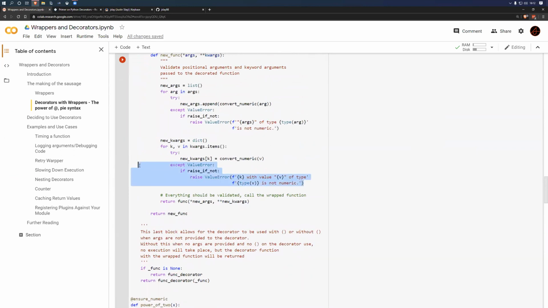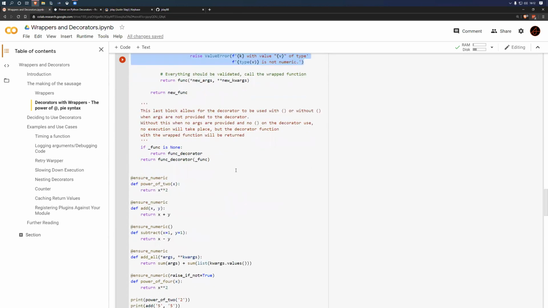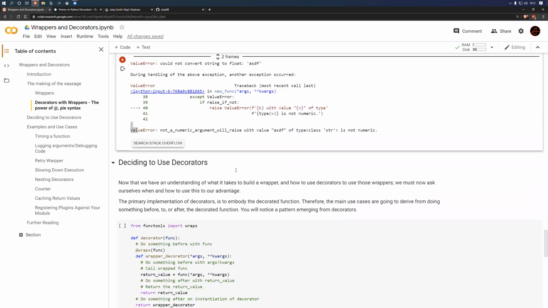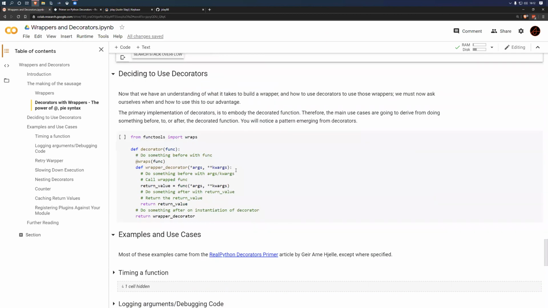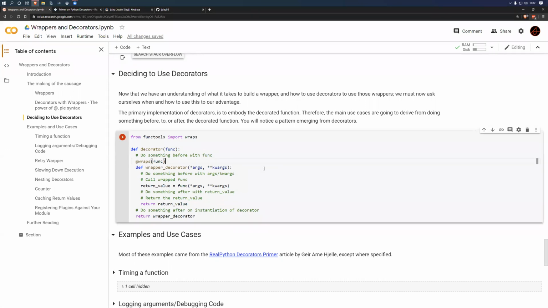So I know that's really quick, down and dirty as to what decorators and wrappers are and how they're built. But again, I'm not going to get too deep into that, because what I really want to get into is showing you when to decide to use decorators and some good examples and use cases of decorators, so that whenever you're going throughout your day building code, you might go, oh, you know what? I remember that talk that guy gave about decorators and wrappers. Maybe this is a great use case for it. Now I can do a quick and dirty rundown to figure this out, right?